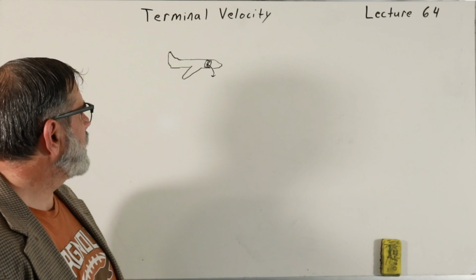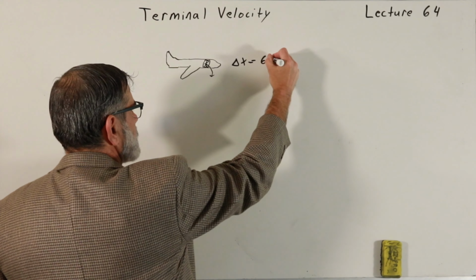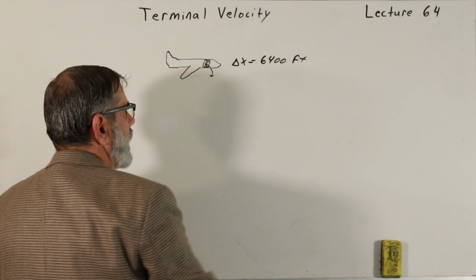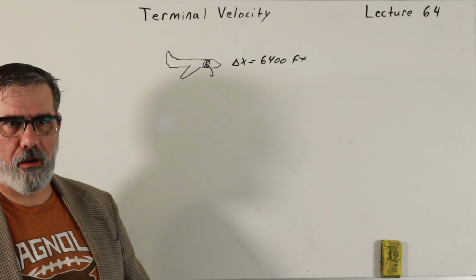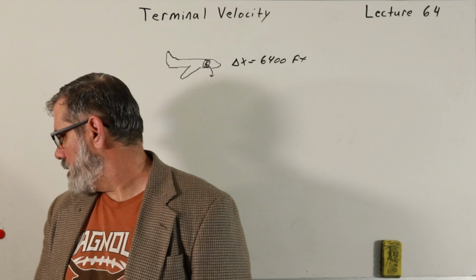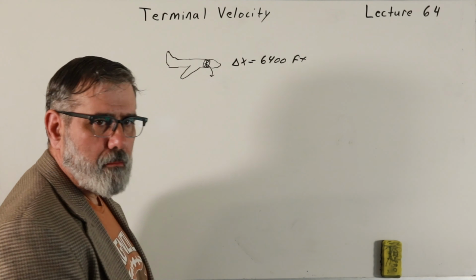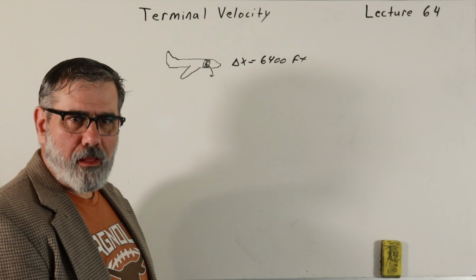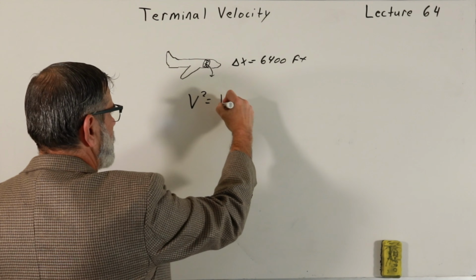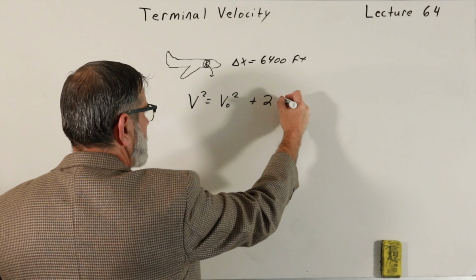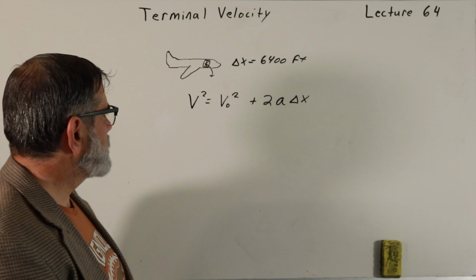Let's consider an airplane at roughly, I'll say that the displacement from the ground is 6,400 feet. And on Earth, we'll assume that the gravitational acceleration is constant at this altitude. You probably remember the equation that bypasses time of flight and gives us the velocity in terms of the displacement and the acceleration, right? v squared is equal to v naught squared plus 2 times the acceleration times the displacement, right? So we can substitute in these values.